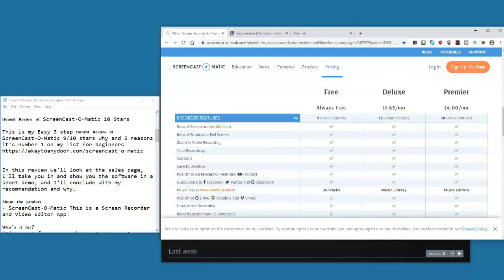All of them let you record the screen with or without the webcam. And it's easy to choose what camera. I have a Logitech simple web camera USB plugged into the computer, and my computer also has a camera built into it. I'll show you that during the demo, but it's easy to switch between everything.